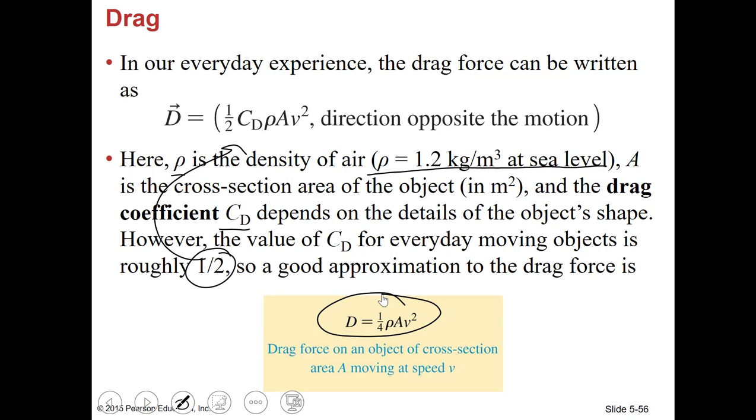Okay, so drag force is 1/4 times the density of air, which we actually know, 1.2, times the cross-sectional area, whatever that turns out to be, times v squared, where v is the speed that you're going. So you can see the faster you go, because it's proportional to v squared, this is the way to write that, the bigger the drag force is. So if you go twice as fast, the drag force is actually 4 times as much.